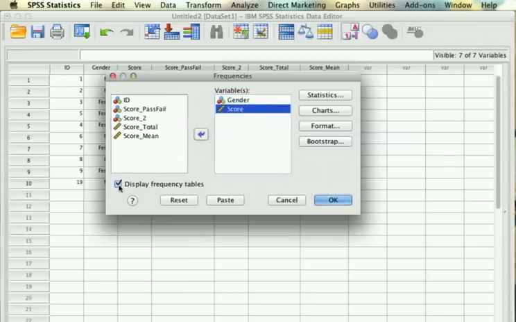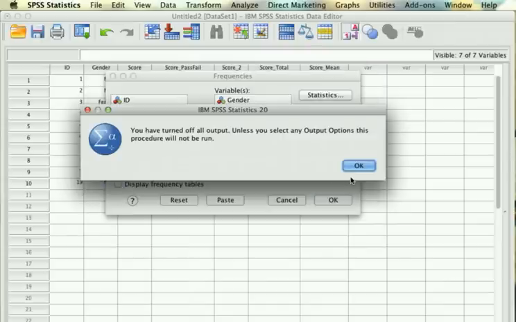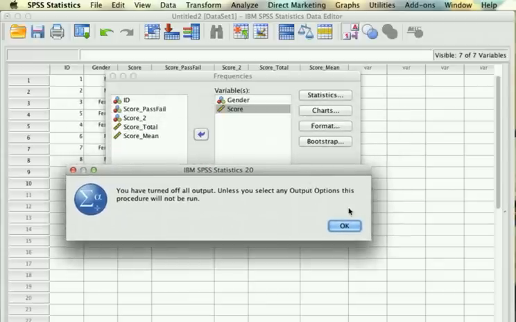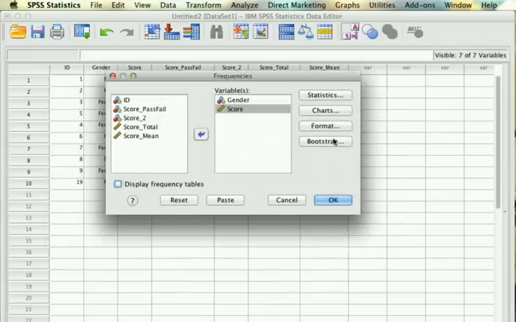As a default, this box here is going to be checked, which is going to ask SPSS to display the frequency tables. So what this will be is a table that highlights how many of each response we have for all the variables. So if you check or uncheck that, it can not have that option come out. SPSS is giving us a warning right now, though, because since we haven't asked it to do anything else, it means that right now there's no analyses to run since this box hasn't been checked.